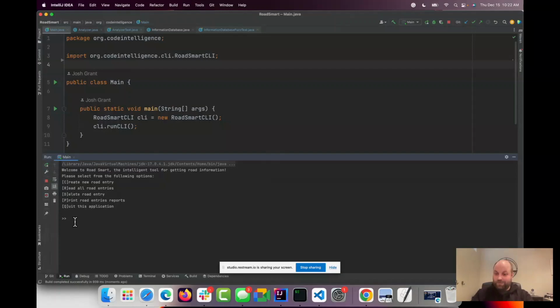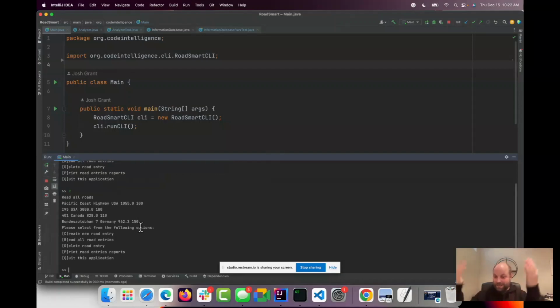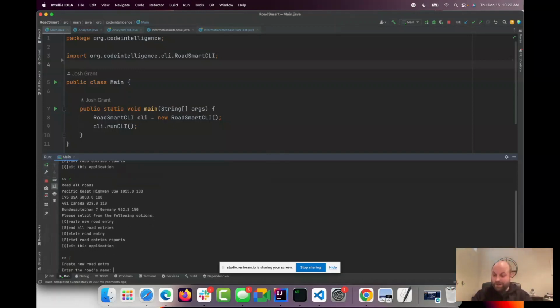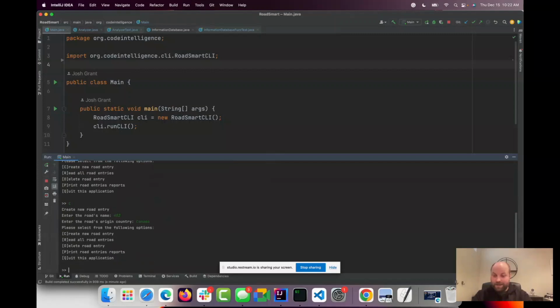Maybe I want to read all the roads. What's in this database? Here are some roads: Pacific Coast Highway, I-95, 401, Bundesautobahn in Germany. Maybe I want to add a new one. Can I create one? Yes, I can. In addition to the 401, there's the 402, both major highways in Ontario, Canada.